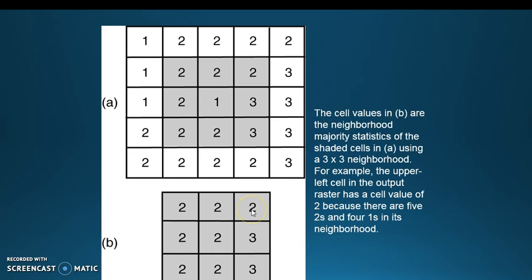So I will use another neighborhood where we have values different than 2. For example, we need to fill in this cell in the neighborhood. So this cell will be our focal cell of the 9-cell neighborhood, and value 3 is now in majority. So the majority value will be 3 in this case.